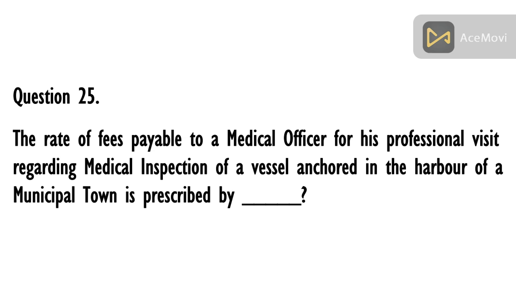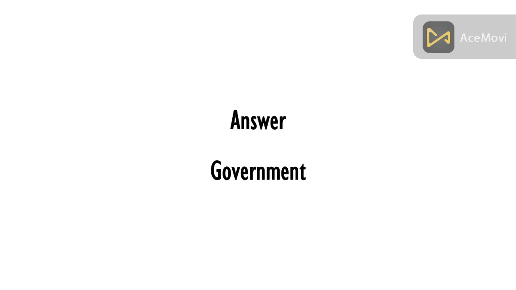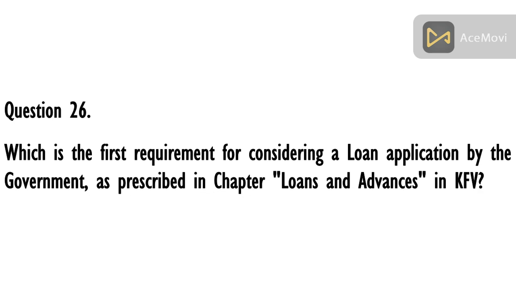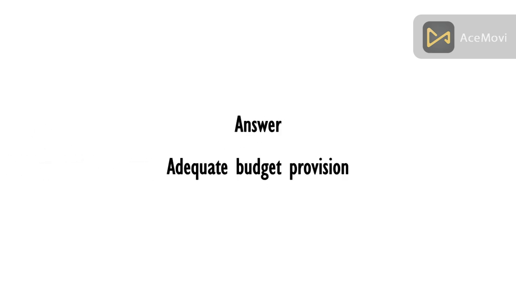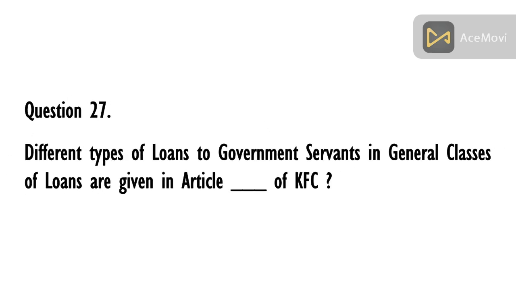Question 25. The rate of fees payable to a medical officer for his professional visit regarding medical inspection of a vessel anchored in the harbour of a municipal town is prescribed by? Answer government. Question 26. Which is the first requirement for considering a loan application by the government as prescribed in Chapter Loans and Advances in KFC? Answer adequate budget provision.